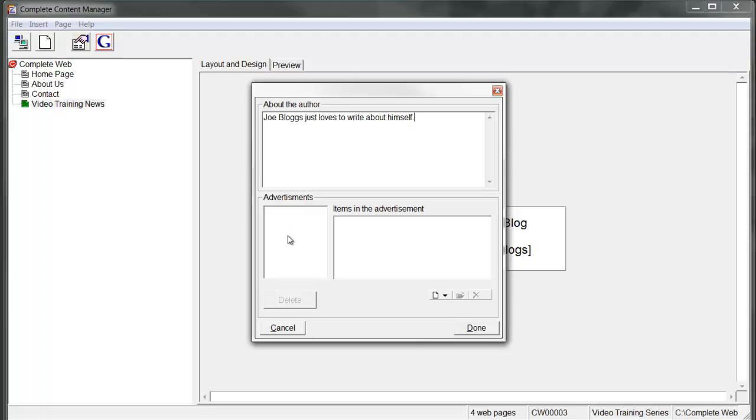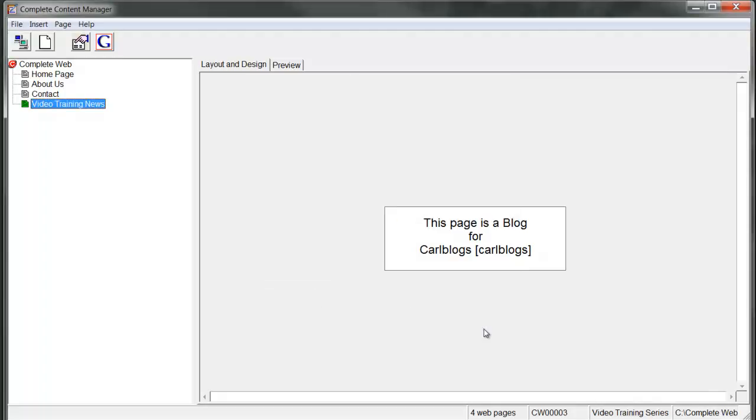Next section down here is advertisements. Now in the advertisements, for instance, you may want to have a Google advertisement in here, like a Google AdSense, or you can actually place an image in here, import an image. So add new image, and that could be an image about, for instance, a store item of yours. So you bring the image in and then you actually add the text and links within the system here. Okay, so once that's done, just go done.